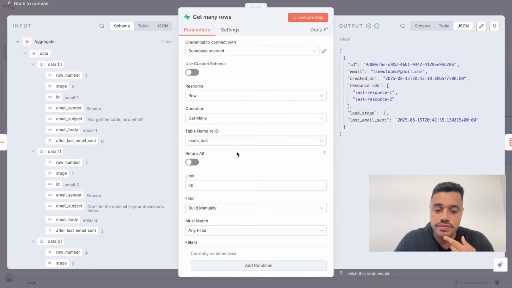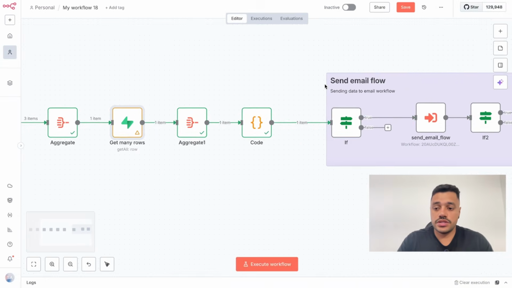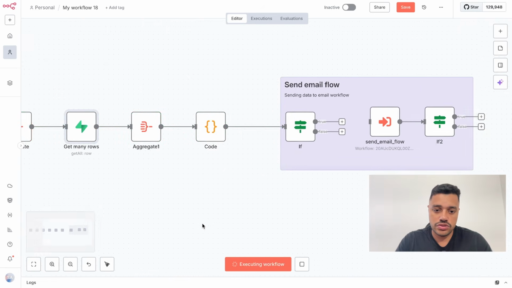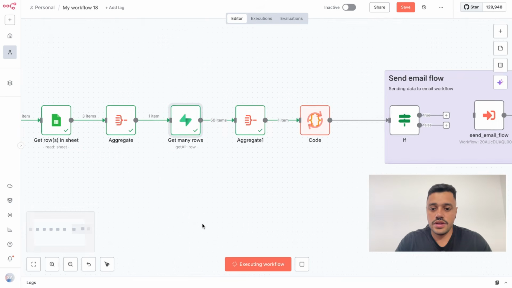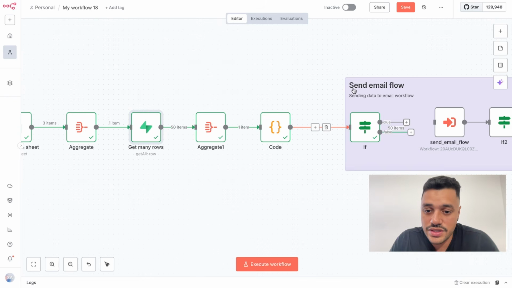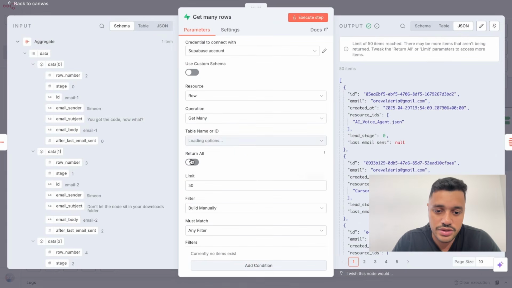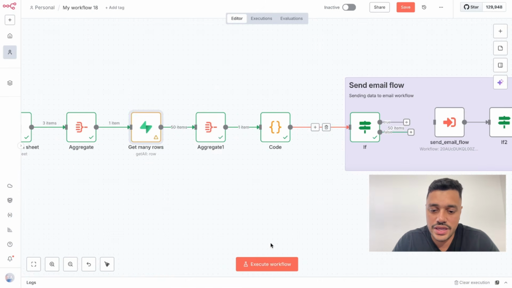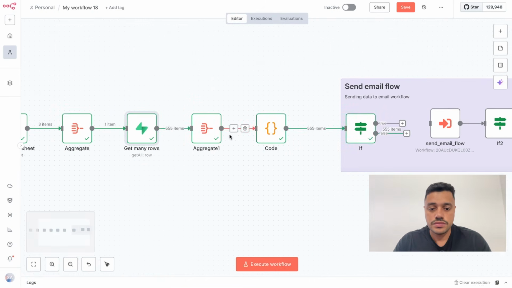Maybe if I switch to my real database, right? I would like to not use this yet and execute just to show you how it's going and the numbers. Here it was 50 items, but it's only because I have a limit. But if I return all and execute again, we are going to see that we have the execution so many times, and that is good. It's one execution for each of the leads that I have in the databases.